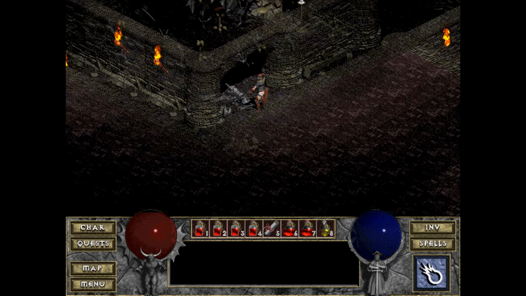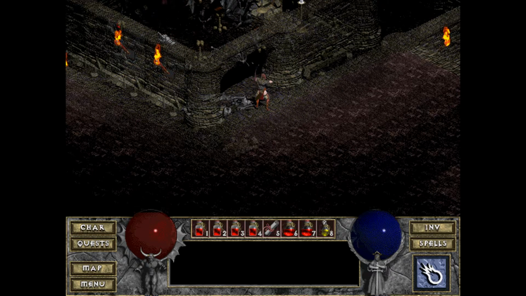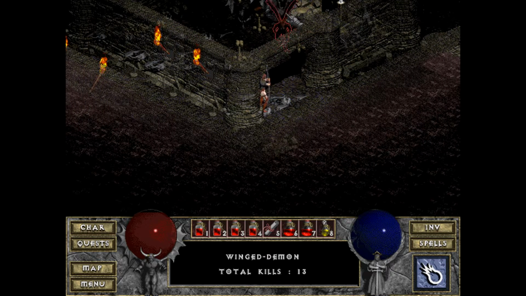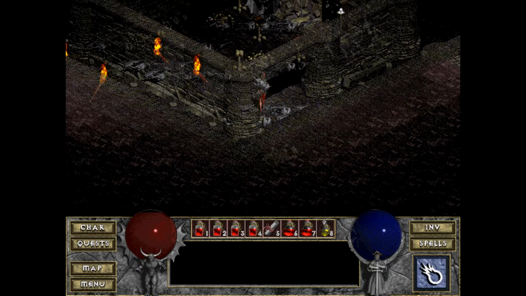Gargoyles are another enemy that Amazon does really well against. They don't activate until you get close to them, or they take damage. So if you're a melee fighter, you have to run right up to them, and that activates the whole group. But an archer doesn't have to do that. You can just stay back and kill them all. And yes, we're killing gargoyles made of stone with arrows made of wood. It's interesting.